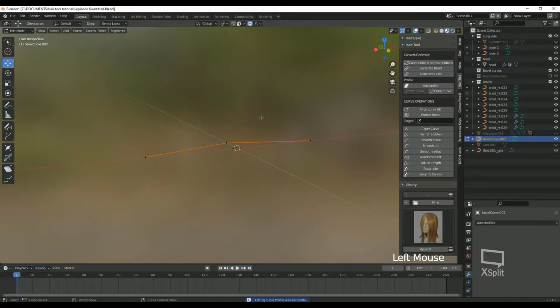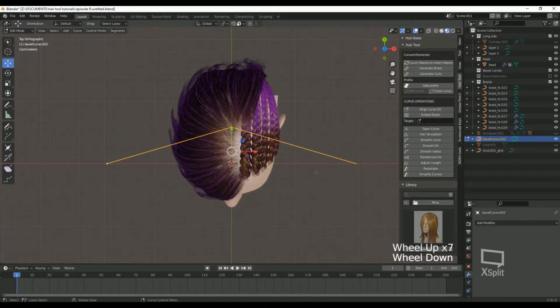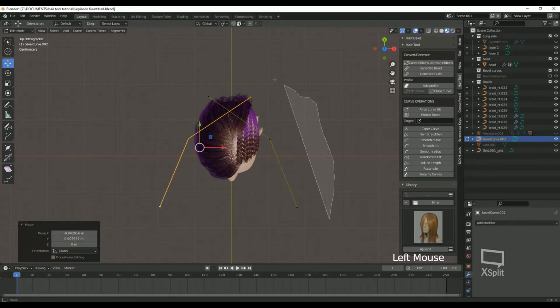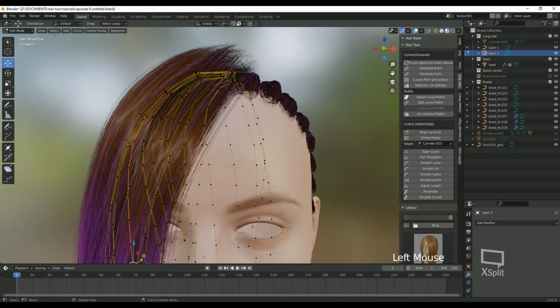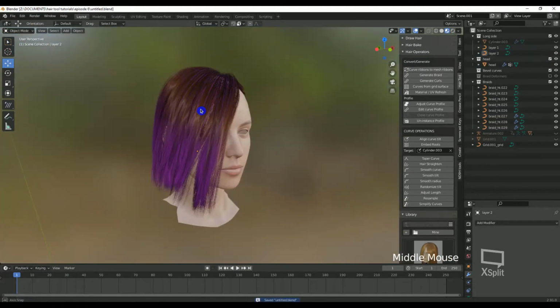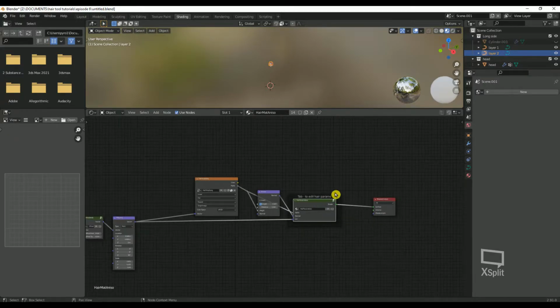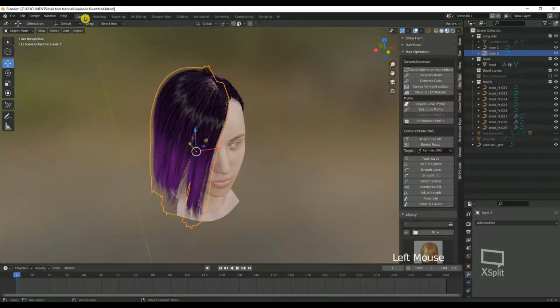I'll then be editing the profile and duplicating the bevel curve to create the volume. And now I need to taper the roots so we can get rid of that floating root effect. My roots are supposed to be black, so I'm going to go ahead and edit some of the shader settings. It appears the metallic specular color is this brownish red. I'm going to change that to black.